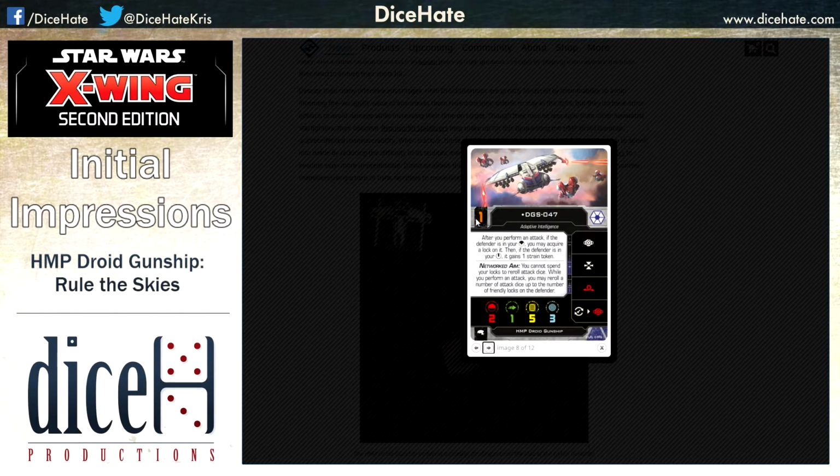DGS-047. This was the other named one we didn't see the initiative for, and it's initiative 1. After you perform an attack, if a defender is in your front arc, you may acquire a lock on it. Then, if a defender is in your bullseye, it gains 1 strain token. That's pretty good. Nothing too special, but really neat. You probably aren't going to be locking anything on that first attack anyway, because you're a droid at initiative 1. So you fly and calculate, then you get to hold your lock over. I like that. I'm not overly reliant on people landing in my bullseye, but if Nantex is anything to go by, people love going in people's bullseye arc, so maybe that's the best ability in the game.